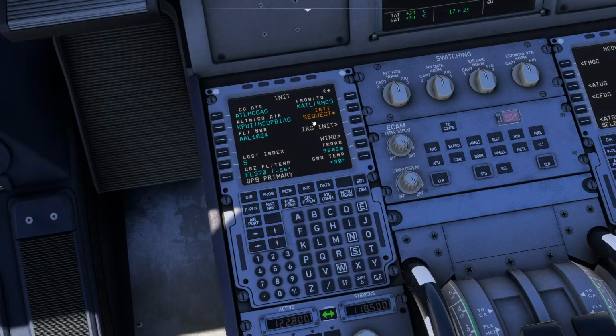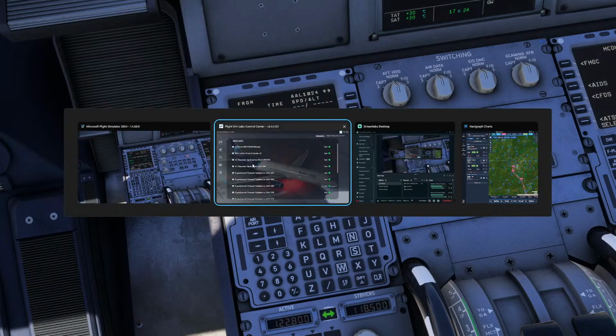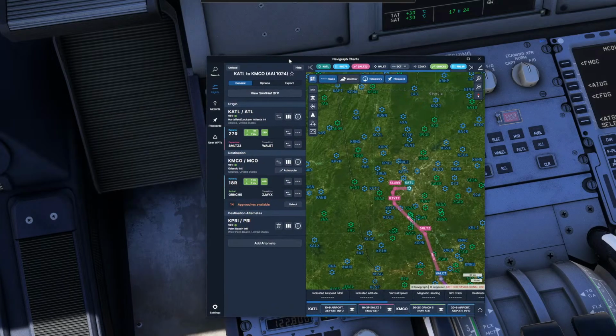Now, if you go to INIT A, you will automatically see, because I have used the AOC menu, that it will automatically fetch all the data from your SimBrief plan and put it into your INIT page. The INIT B is still not filled in, so we need to fill it in once the refueling is complete. We can, of course, grab the numbers because we do have those numbers, so we can stick them in here, but we'll just wait for the refueling to complete. So next thing is the flight plan, and the flight plan is again already put in there for us.